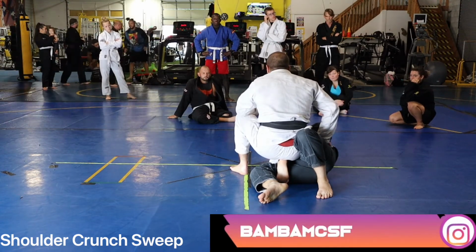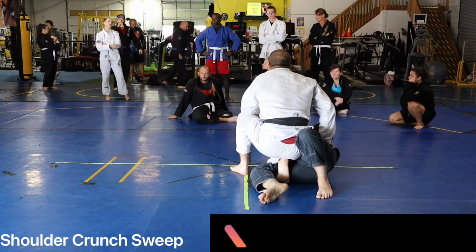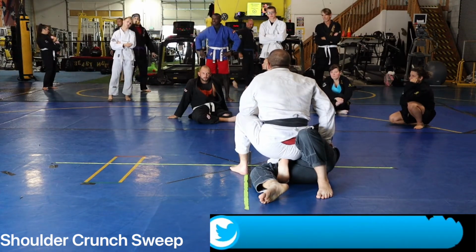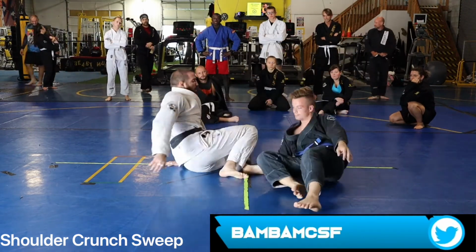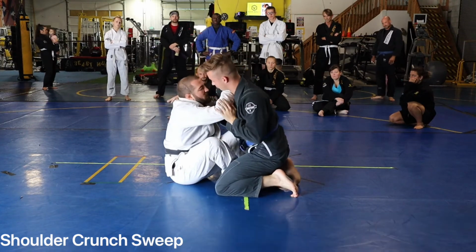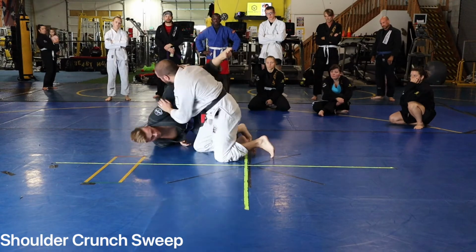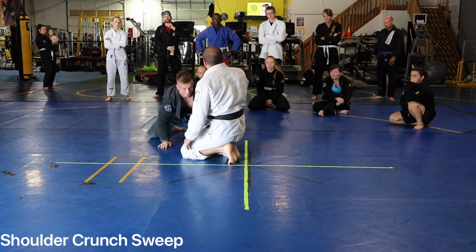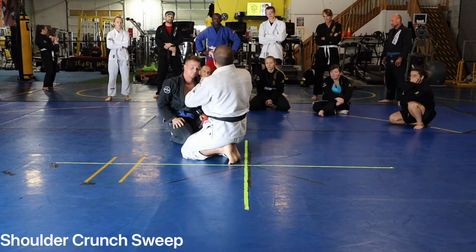Questions on this? So you're not explosive with the butterfly. You want to move, but you don't want to throw them with it. So the goal isn't to kick Dewey off of you. The goal is to control his body weight all the way across. So when I'm here, if I'm not good, I've created a scramble where there didn't have to be one. Instead, I want to use that control to come all the way to the top.